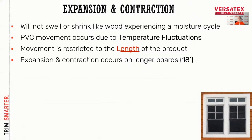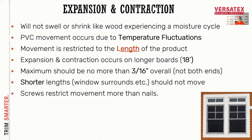Window surrounds, for example, generally are never going to be a problem unless you've got a quadruple window run where you're running across the bottom and top into a long run. So it mostly occurs only on the longer boards. And if you attach it like we're suggesting, you should not have more than 3/16 of an inch of movement overall. That's not on both ends; that's split between the two ends. So you'll have little hairline cracks if you have movement at all.